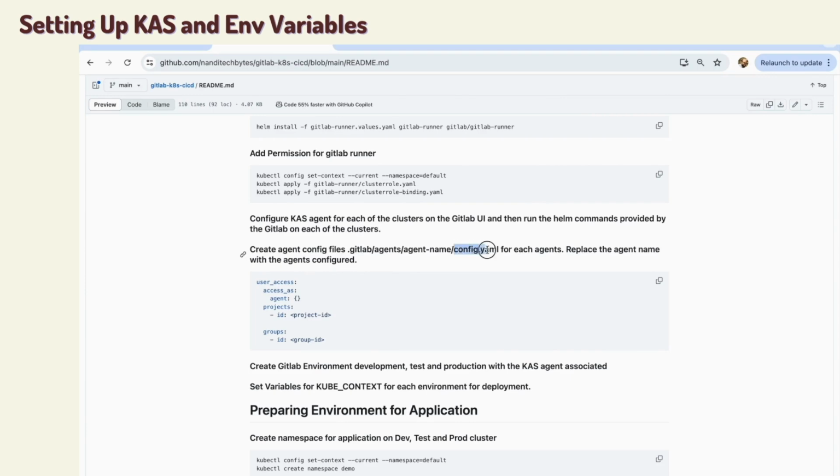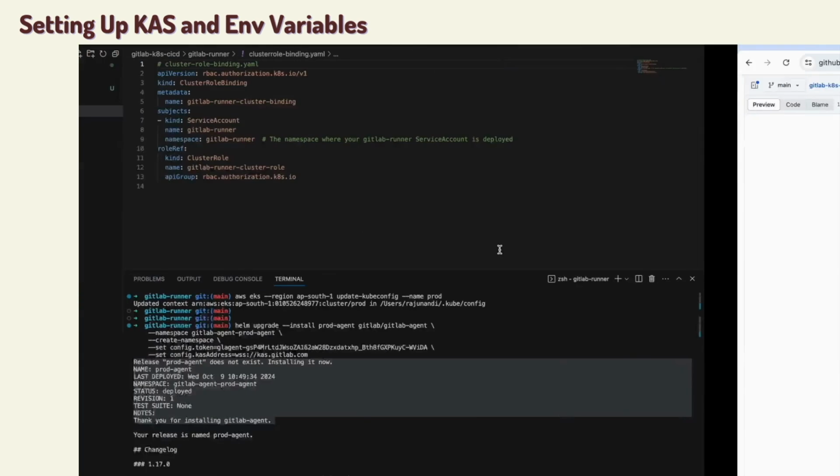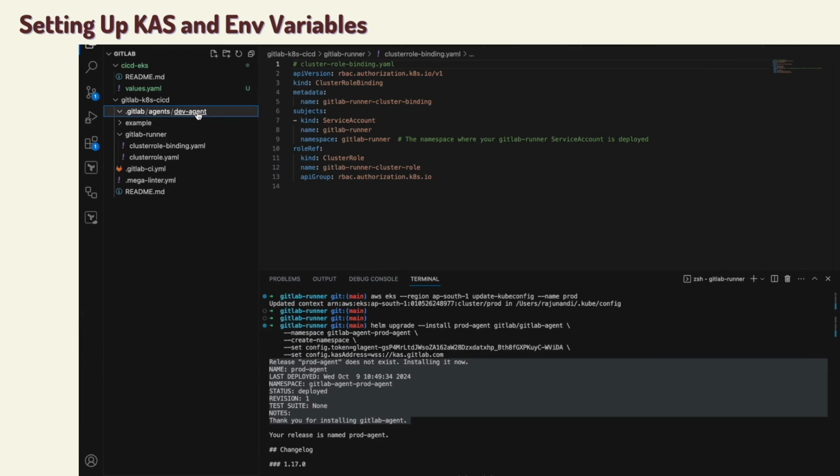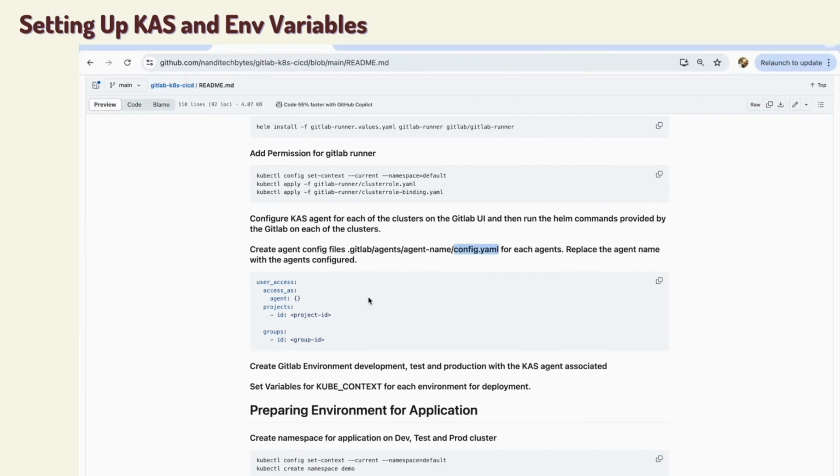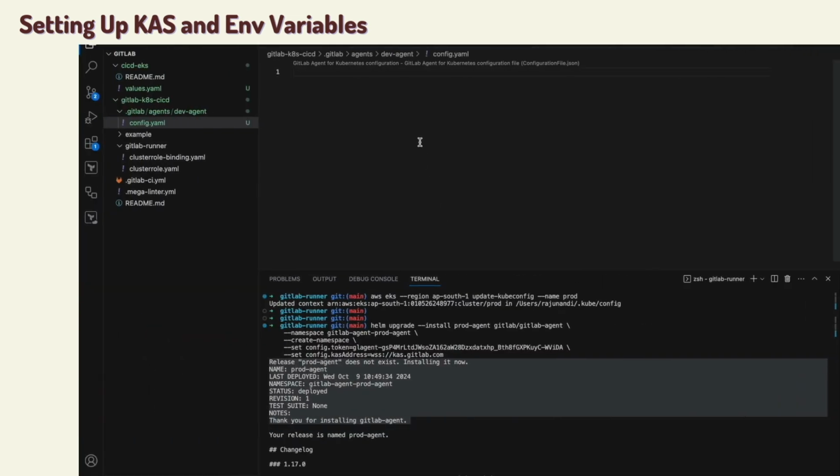Here in config.yaml, I need to update the project ID for which I am going to give access to the agent, and I am giving access to the group as well.